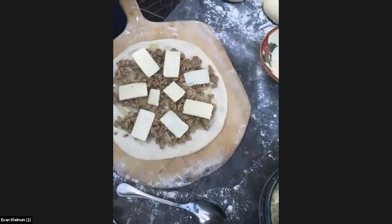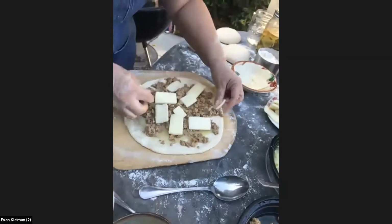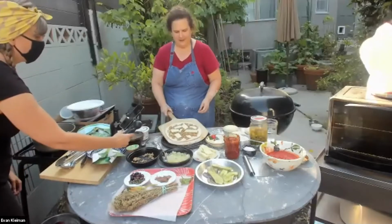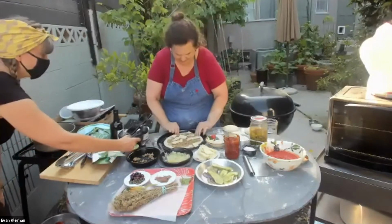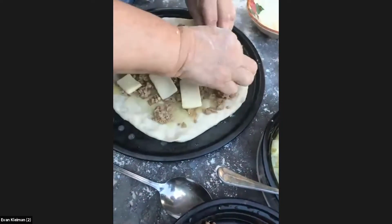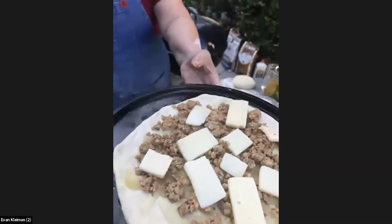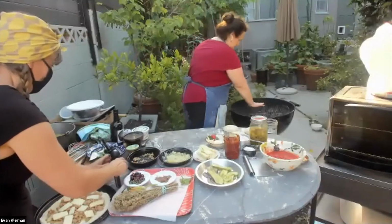Okay, so that's ready to go in. You want to make sure we're still not sticking. I have this lovely little thing for my little toaster oven. Theoretically, I could have just put the dough directly on, and okay, here, go for it. Okay, assistant, would you please put it in the oven for me? Okay, so this is better.